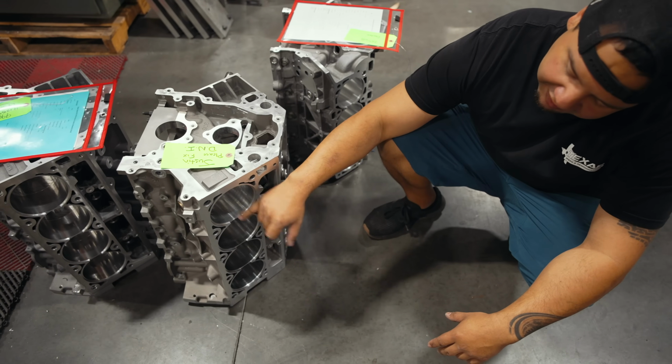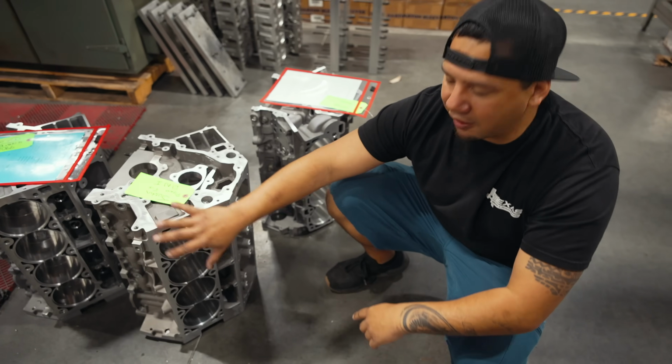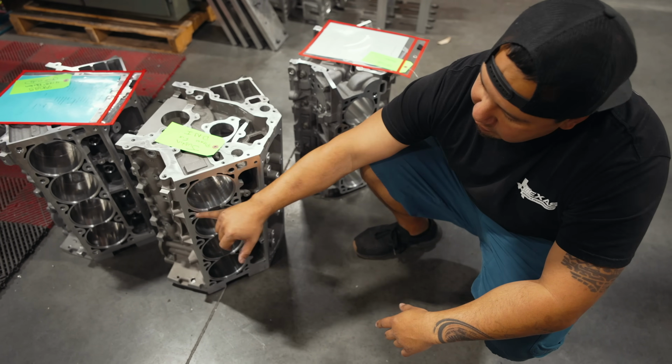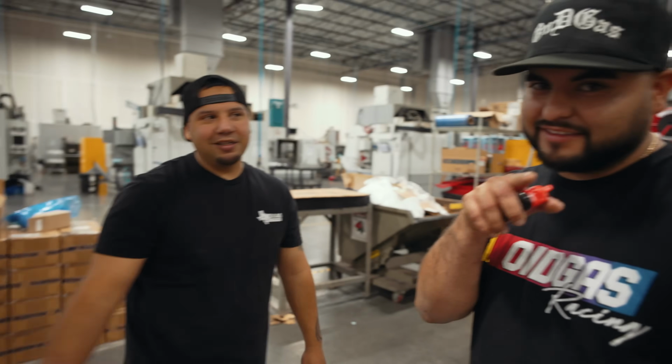We cut the old sleeves out. This one was already re-sleeved. I had an incident where my car saw like 85 pounds, so it blew up the intake and cracked the block. So we fixed the block and then we cut out the old sleeves again, and then we're going to put new sleeves. But that's how it looks whenever we cut them out. So before y'all put aftermarket sleeves, cut out the old GM ones, that's how it'll come out. Y'all pretty much getting the same setup. That's the beauty of working with Texas Speed. You can fit your motor in a day. If something happens, I'll call the boss up, like, hey, this happened, I need it done by next week. Yeah.